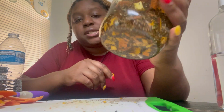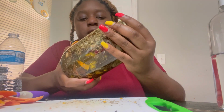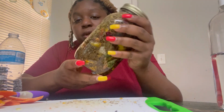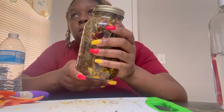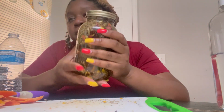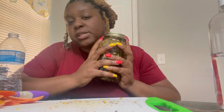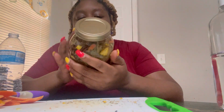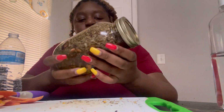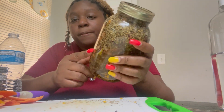And you're gonna let it sit in a dark, cool place for 4 weeks. Me personally, we have a full moon coming up. I'll take it out of that dark place and let it sit outside to gain that full moon energy and bring it back into that dark place. But like I said, just speaking your intentions into it as well. And you're gonna sit it in that dark place for 4 weeks. And then you're gonna take it out of here.